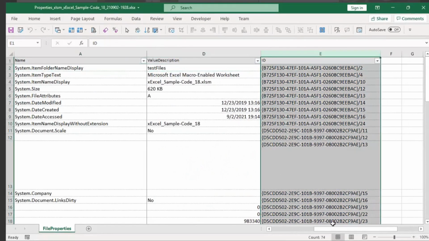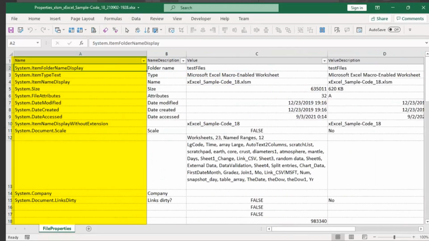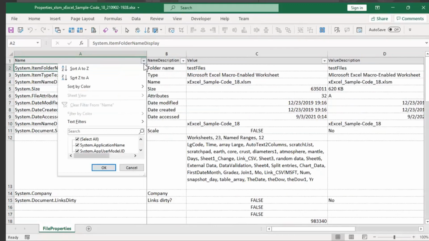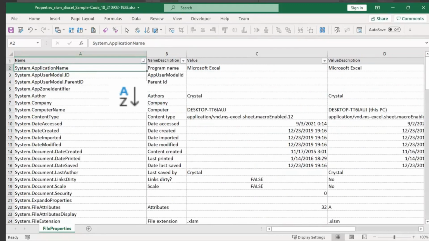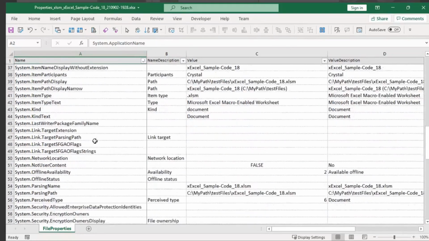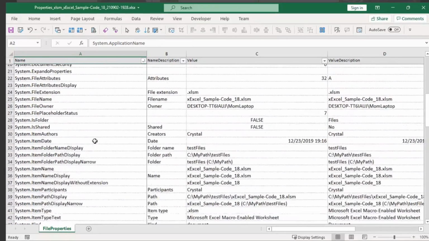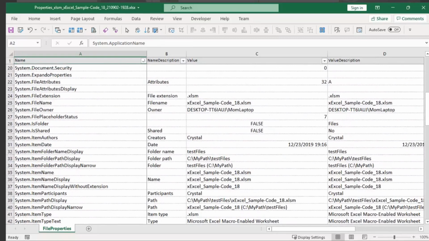Wayne has it first. I prefer to use the property name here just to make the code a little bit more readable, well, a lot more readable. In Excel, when it writes it, it also puts these sorting things there so I can sort from A to Z. And now I can look down and all these are grouped. So if I wanted to come down to all the properties that have to do with images, then I can go down here to, oh, I didn't pick an image, did I?